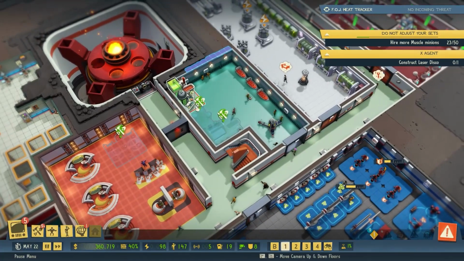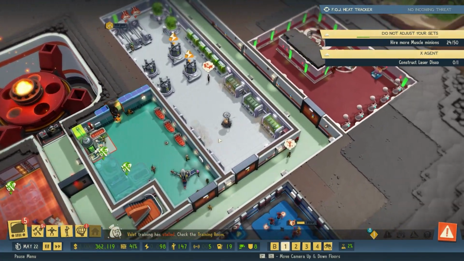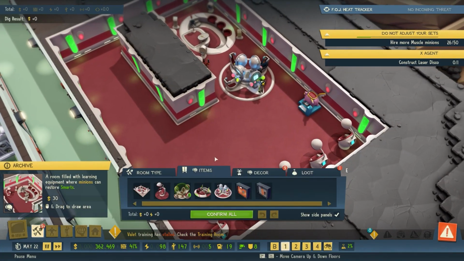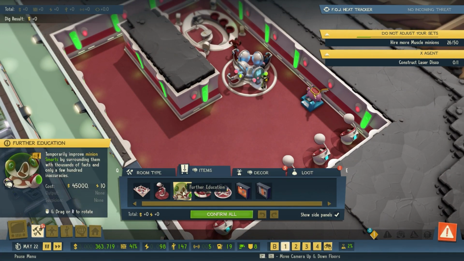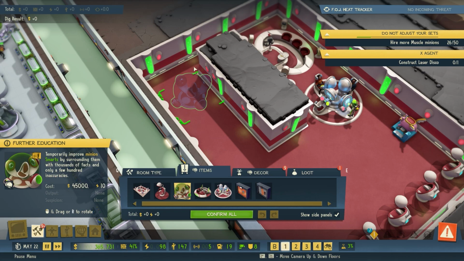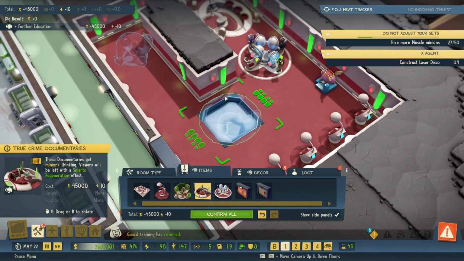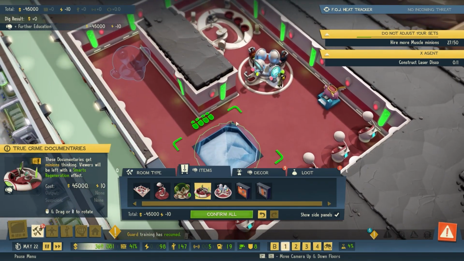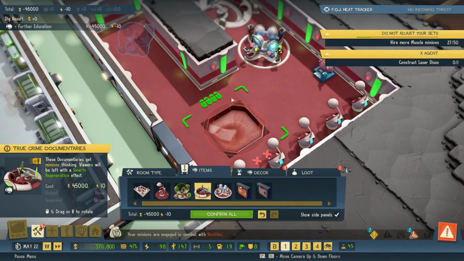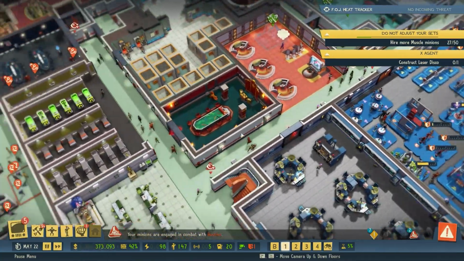So we're building in this area, and that's going to give us some more stuff, which is alright. And I want to now go over here. So this one, we have 2 items. We have further education, which says temporarily improve minion smarts by surrounding them with thousands of facts. And it'll fit in quite nicely there. Then finally, true crime documentaries, which is quite a large building, which can go there.